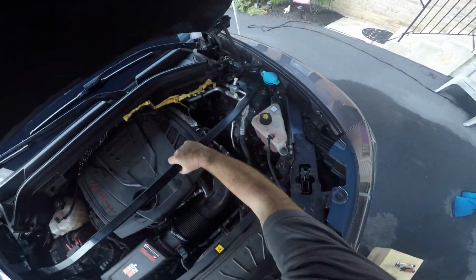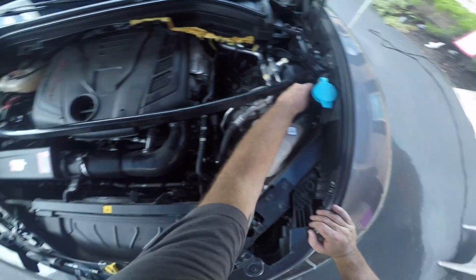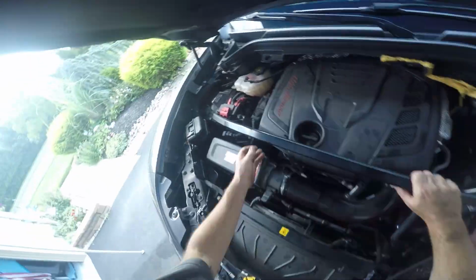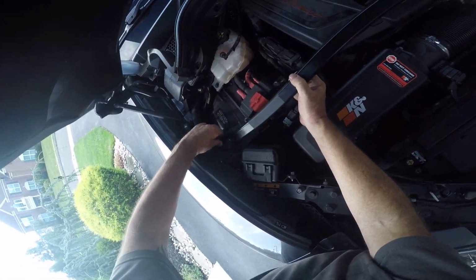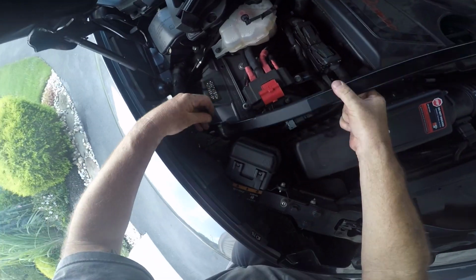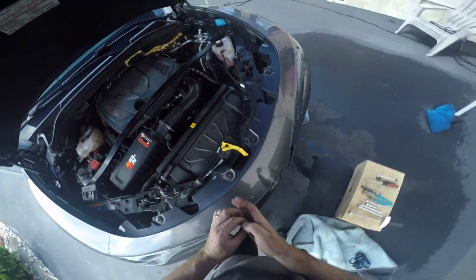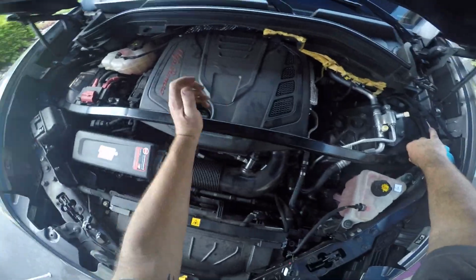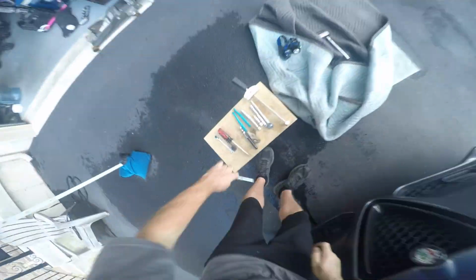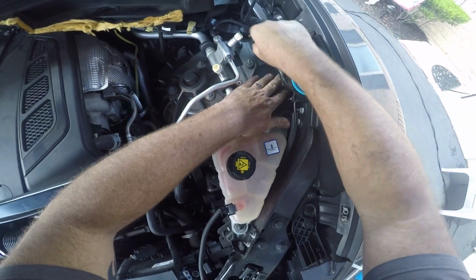But here's the strut bar. There's just 2 bolts. This is really easy, and if you've got some basic mechanical knowledge and aren't afraid to tackle these things, it really shouldn't be too hard to do. This worked successfully for me. I had no problems when I started up the car. And it's running great now.